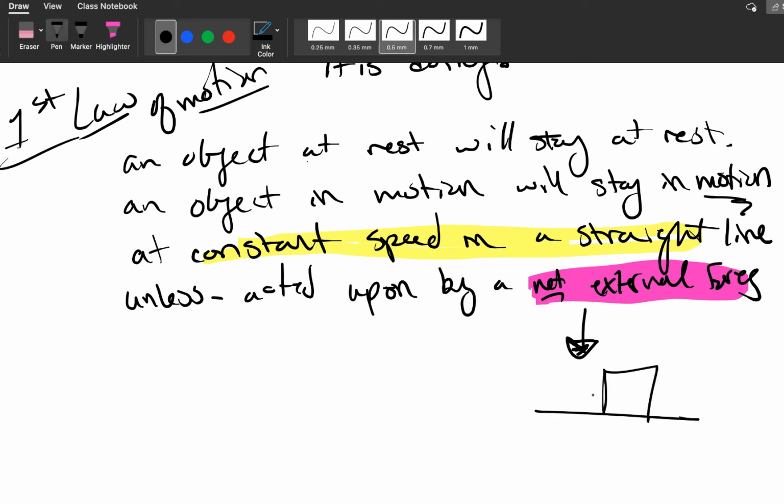Most of the time it's pretty clear what is an external force. Those are things outside of the system. So if this is my box, an external force would be a person pushing on the box. And then gravity would be an external force. Now, that idea of a net external force, where you have force of gravity going down, the normal force, right now, there is not a net external force. There's not a total force. But once you add the force of the push or the applied force, now this has a net external force, and the box is going to slide to the right.